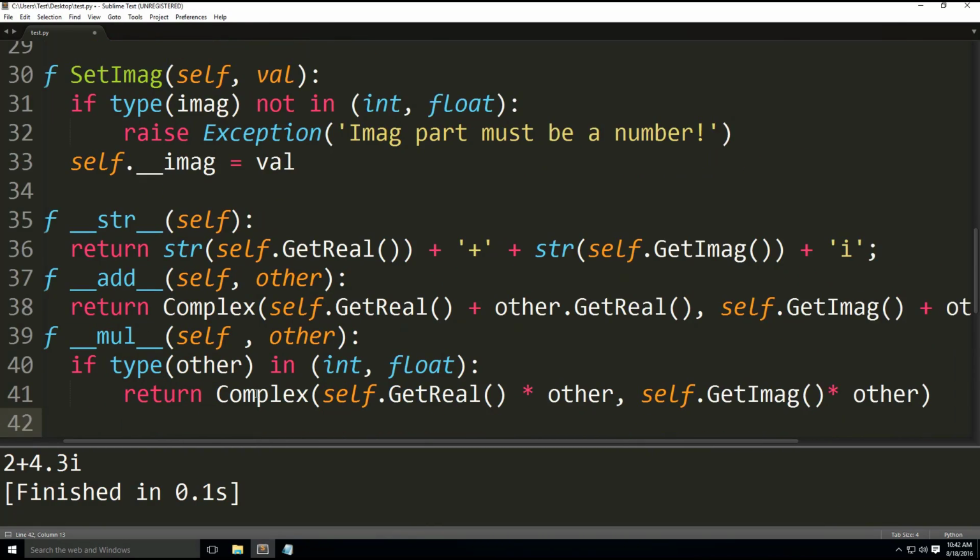But what in the other case? This other case assumes that the number will be complex.